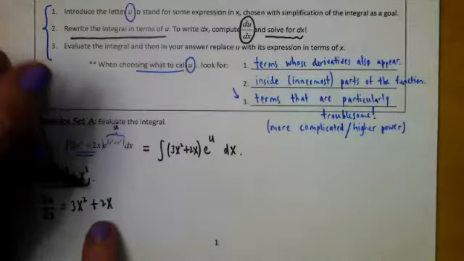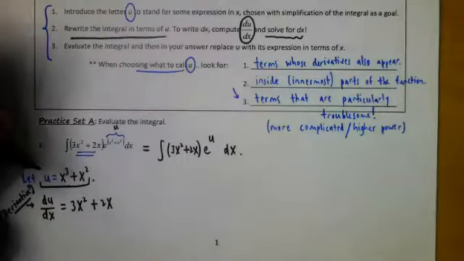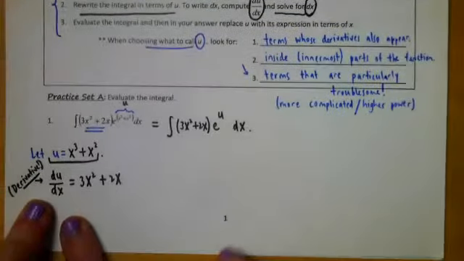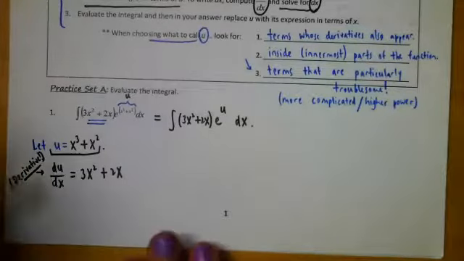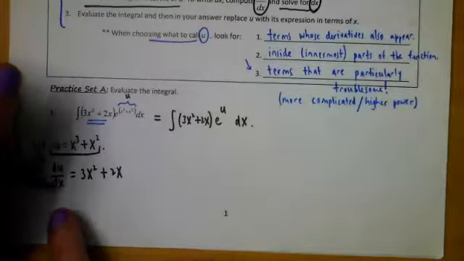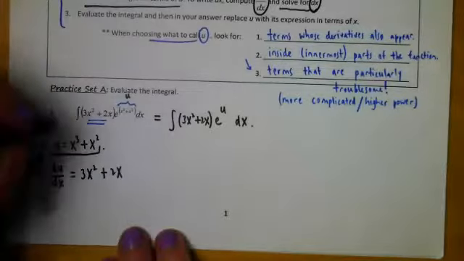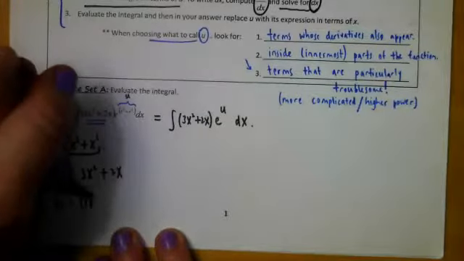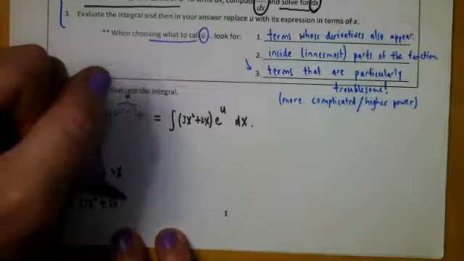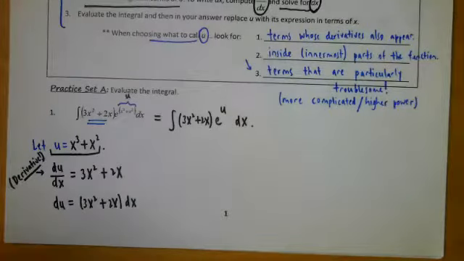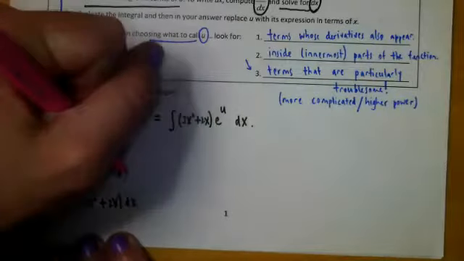And this is something we've never done before. This next part of the step says solve for dx. That's a little crazy. This is called separation of variables. We've never split up the du and the dx before. But you can consider them two mathematical quantities, one over the other. And how would I get the dx up out of the denominator? I would multiply it over to the other side. So what's crazy is we're going to multiply both sides by dx to get du equals 3x squared plus 2x dx. We're multiplying dx over to the other side. It gets multiplied over here and cancels. And it gets multiplied over here and stays. So that's a little wacky. We're splitting those two little differentials there.